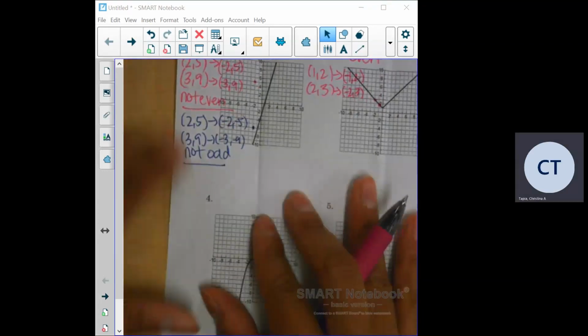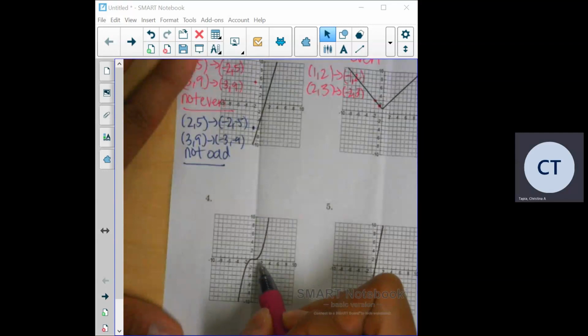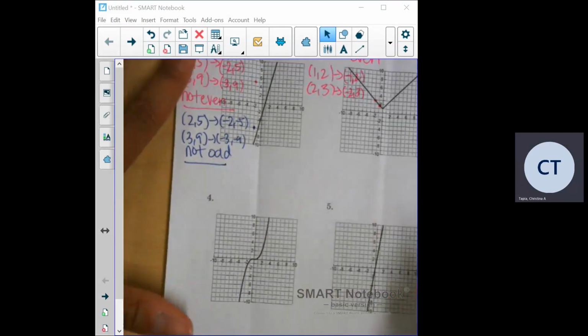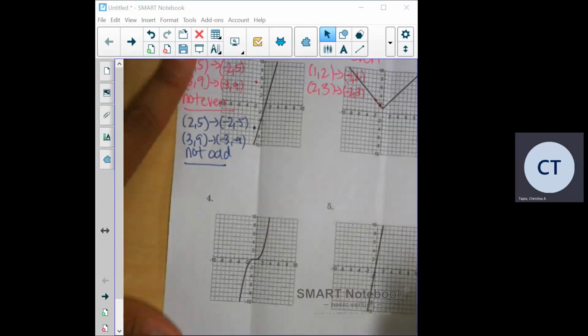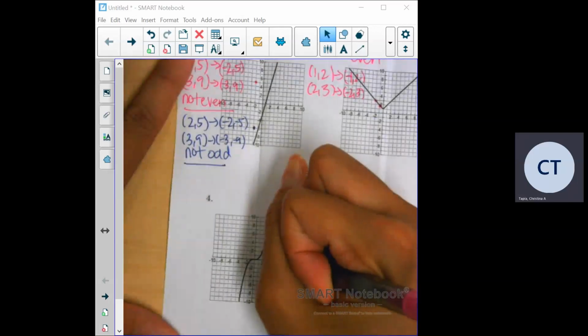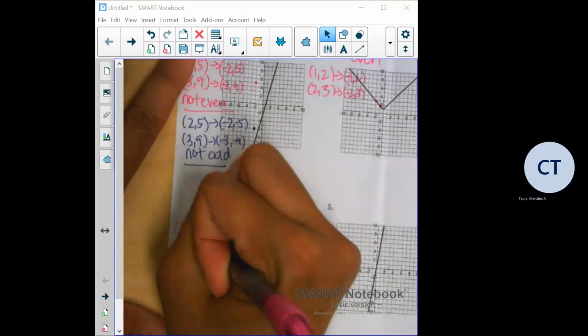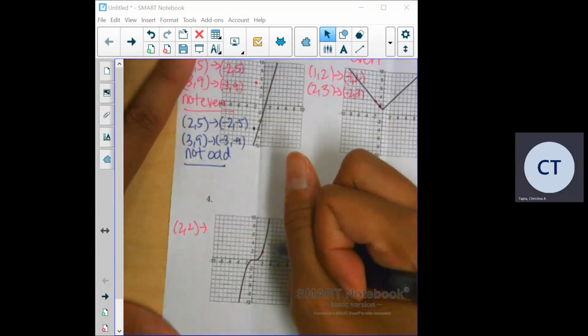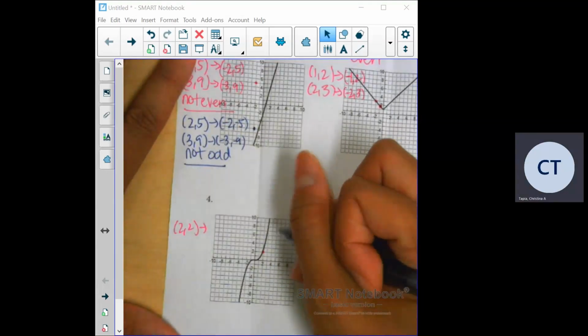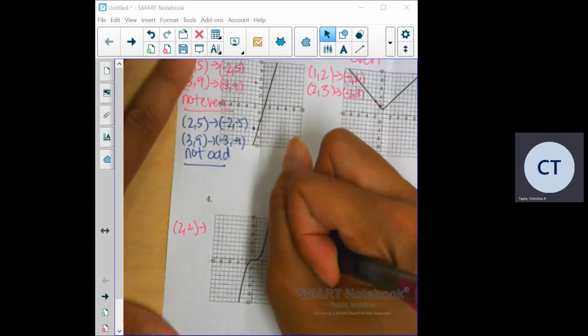So let's confirm that with my coordinates. I'm going to pick some points, and I do apologize again because these points are not the most beautiful. I'm going to use 2, 2, which is kind of that point. We're going to say that that one's 2, 2. And then the other point I want to use, we'll say that this is about 3, 8. I think that's about 3, 8.